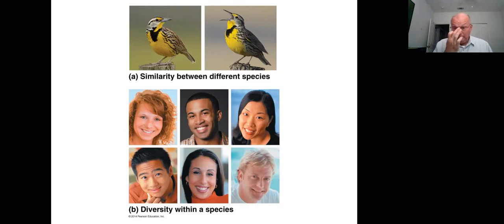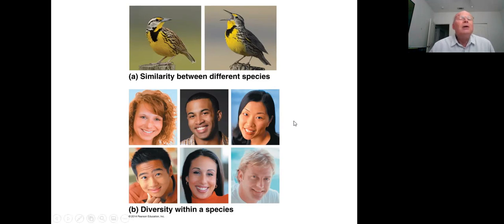So physical appearance is not sufficient to determine whether individuals are part of the same species or not. We have to fall back on our definition, and we have to recognize that that definition implies within it this idea of reproductive isolation. Individuals that can interbreed, produce fertile and viable offspring, represent the same species. Those populations that can no longer interbreed and produce viable fertile offspring must be considered to be separate species. Speciation has either begun or has clearly happened, and that's why they are no longer interbreeding. So it's really all about reproductive isolation.